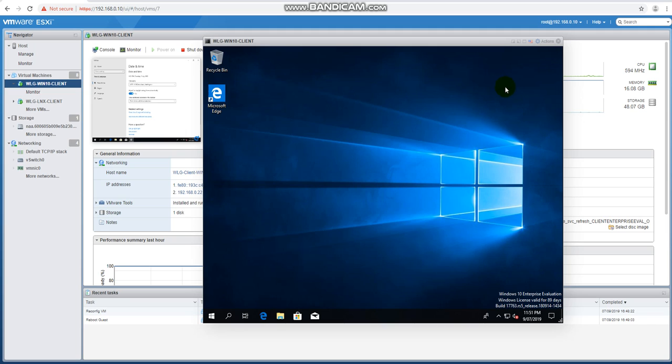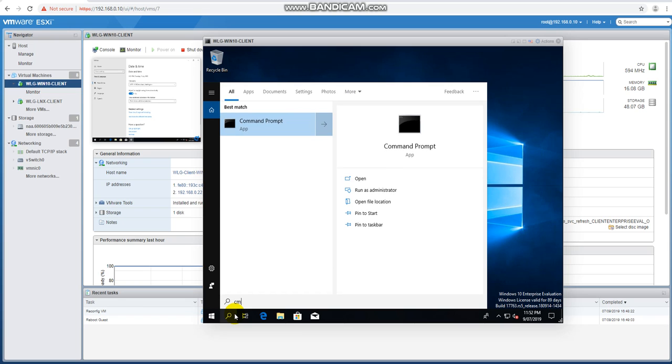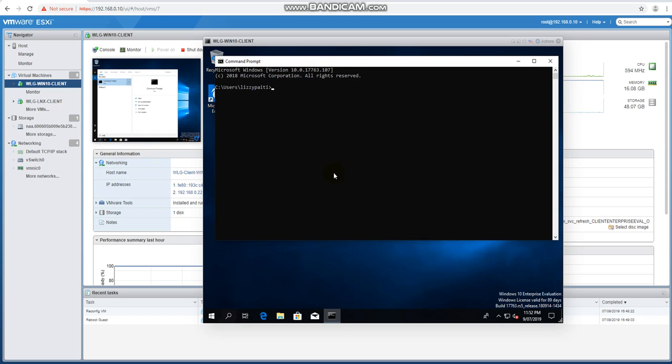Next step, I'll show you this client's connection towards the other networks. So by showing you I am connected to different networks, I'll use CMD and ping the other devices.